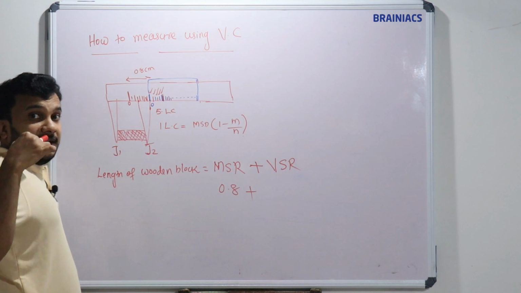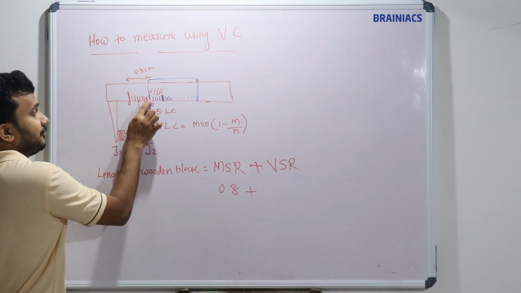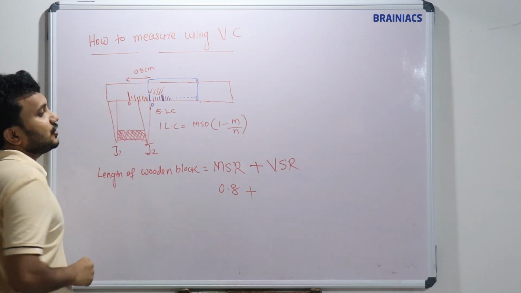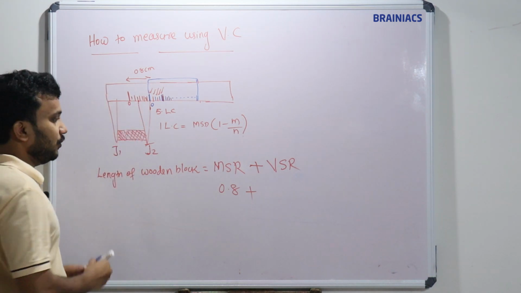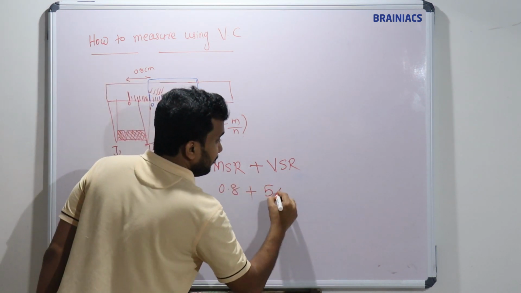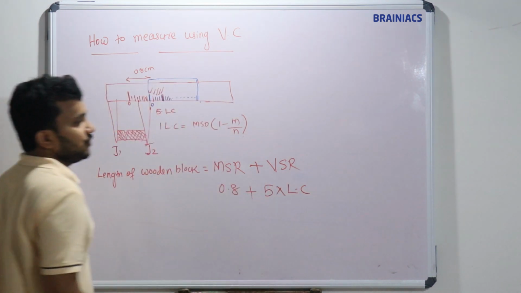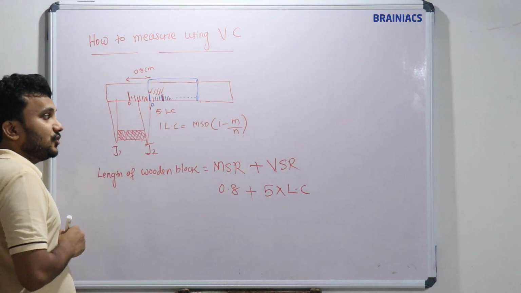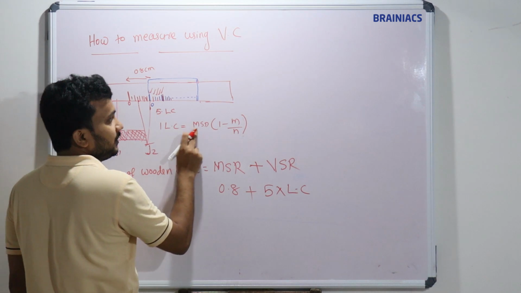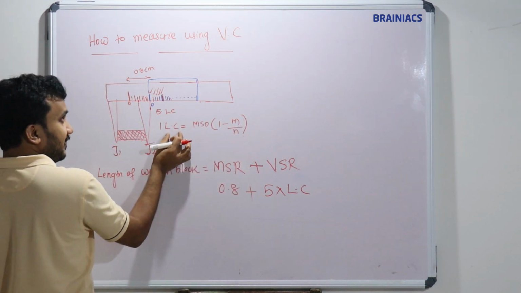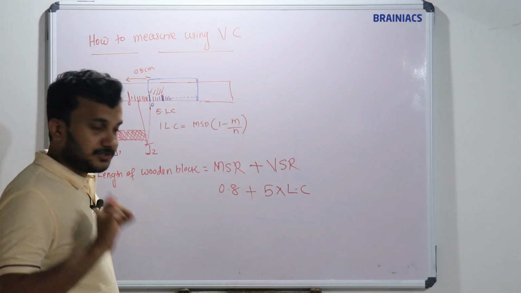So up to that line, from here to here, how many least counts will be there? 5 least counts will be there. So vernier scale division is equal to 5 into the least count I measured. What is the value of a least count? One least count is equal to MSD into 1 minus M by N. So we have to find the least count first. That is the first step.